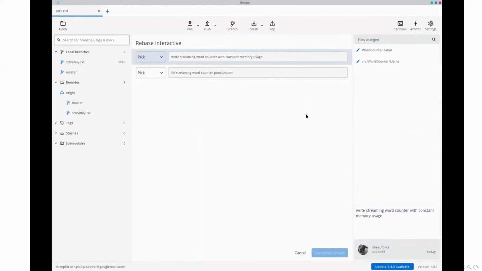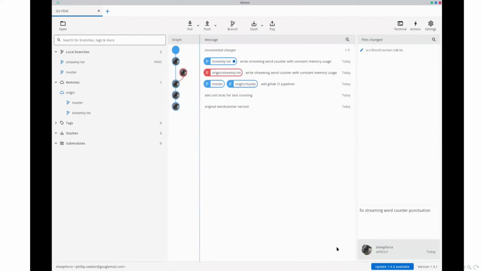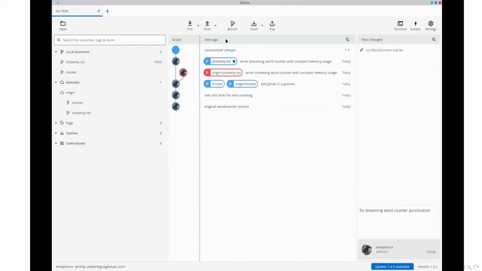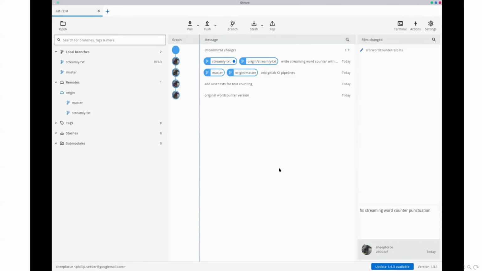And you see, you get the two commits on top of the last point of the master branch. And now you can select what you want to do with those commits. And we want to squash the fix into the other one to combine them and complete the rebase. And what we'll get is one commit locally that we want to push. We cannot easily push because that would overwrite remote history. In that case, we have to force push. And we only disallowed ourselves to force push to main branch, but we can certainly force push into a feature branch. That's perfectly fine.